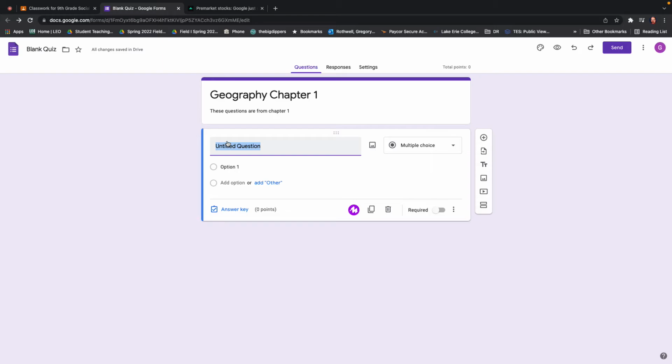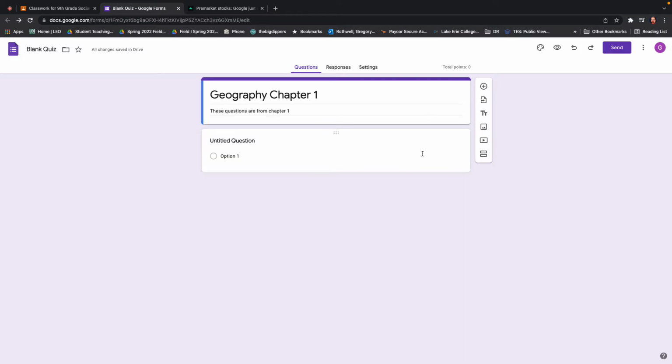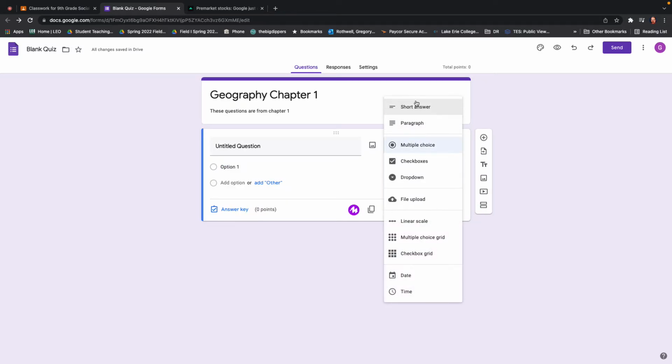You have other options. If you click on the drop down box here, you have all kinds of stuff to choose from. A short answer, paragraph, check boxes, drop down, file upload.